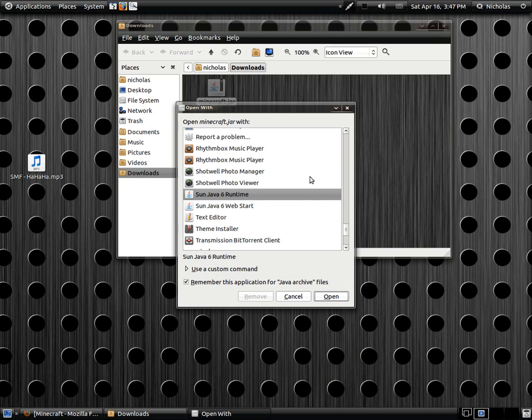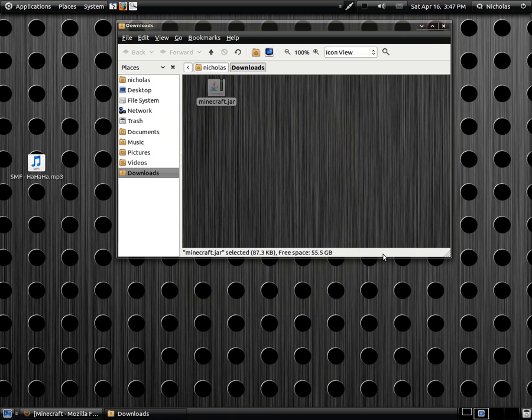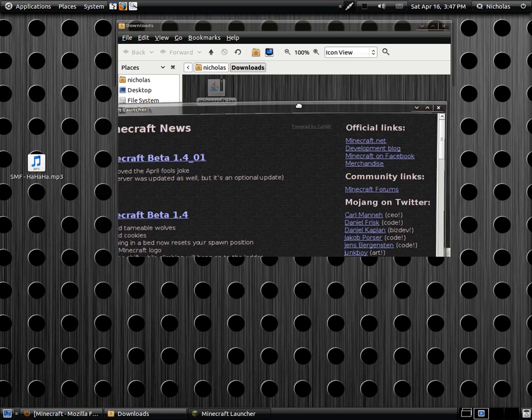As far as I can tell, I've used the OpenJDK and SunJDK to run it, and I haven't noticed any performance differences. It runs just fine on both. So if you don't have SunJDK, don't worry about it. It'll be fine. And if you do have issues, go ahead and install it. There's plenty of tutorials. It's not very hard to install. So we're going to go to open with that. It should open the application just fine.